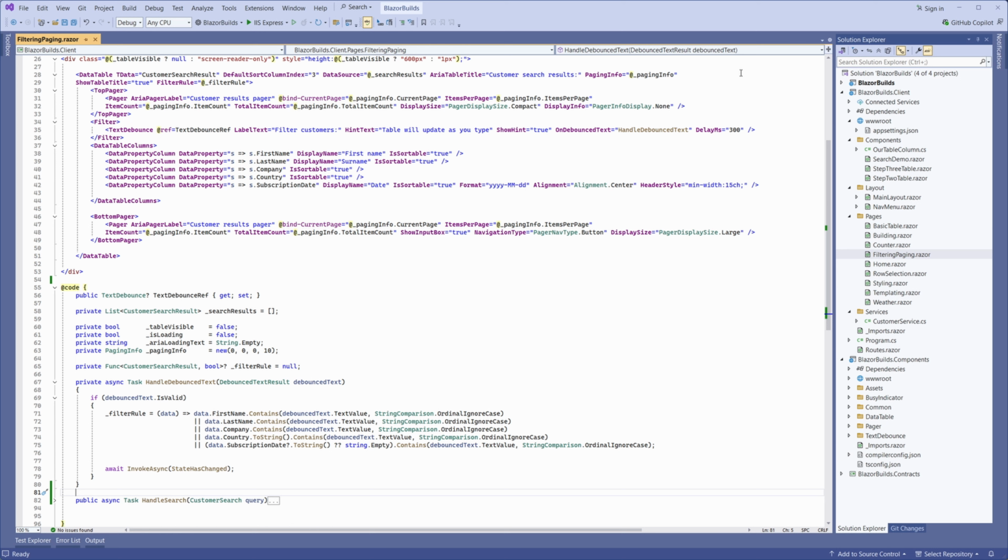Line 46 shows the inclusion of the bottom pager, this time using the largest display option, including the input box. The only other thing to note, and something that I forgot to add when making the text-debounce filter video, was a method to clear the text held by the filter's text input. I have since added this and updated that repository. I mention this as, although not shown, within the handle search method I call the clear text value method, which clears the filter input without it raising any event.